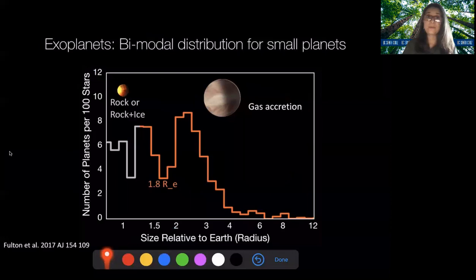The power law behavior is not extended when you go to planetary sizes. It looks like it is, as you go from Jupiter sizes down to Neptune sizes and up to about two and a half times the size of the Earth, but then you get a bifurcation and you end up with a bimodal distribution of small planets.